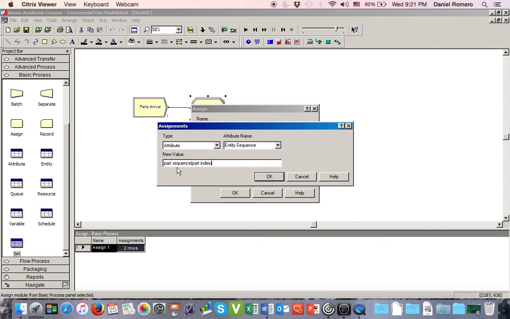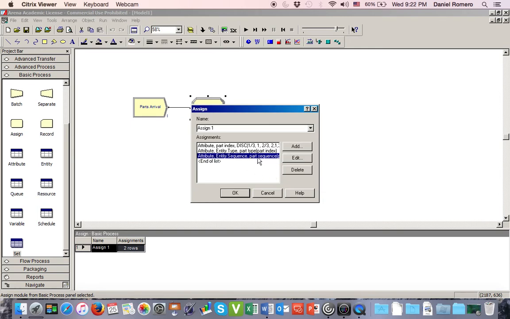And now we know that we need to create a set called part sequence, and that set should contain 3 sequences. One sequence for part 1, the second sequence for part 2, and third sequence that is for part 3. Okay, so let's create the part sequence set.